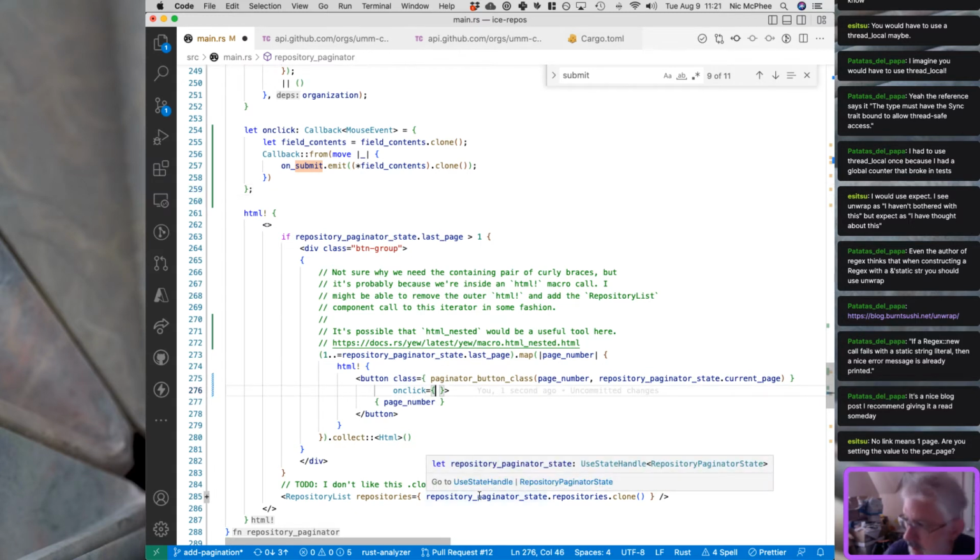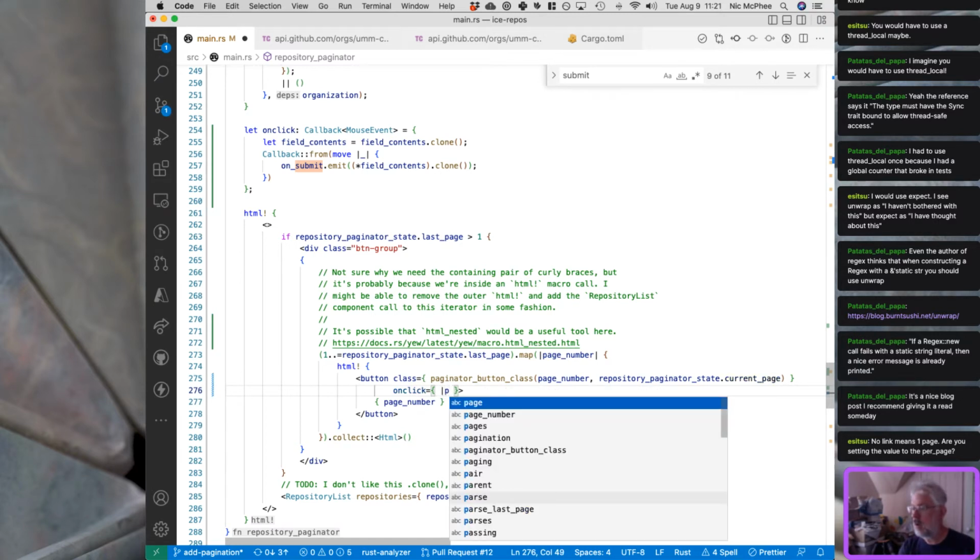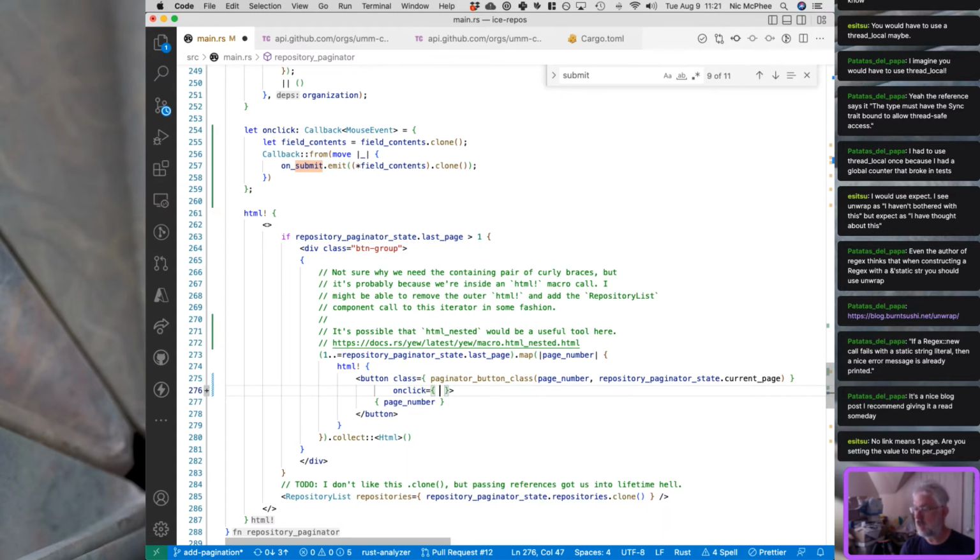Now, here, my on click is going to need to take the page number as an argument. So I need a closure. No, what do I need? I need to call something here that has page number as an argument.